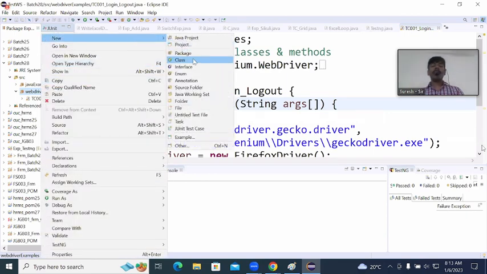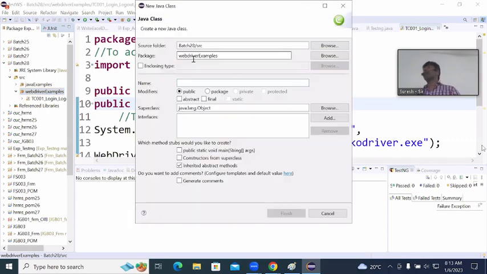I'm creating one particular class. That class name, you can provide anything, but in general it will be the test case ID. Which test case you are automating, that test case ID you provide.